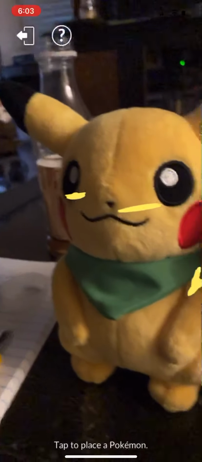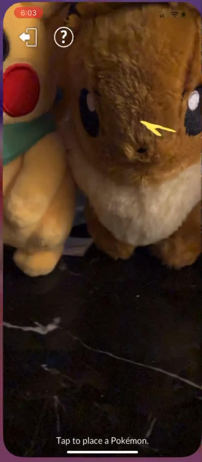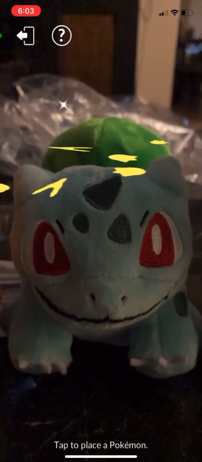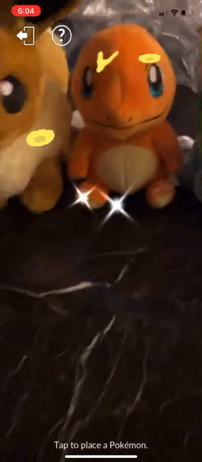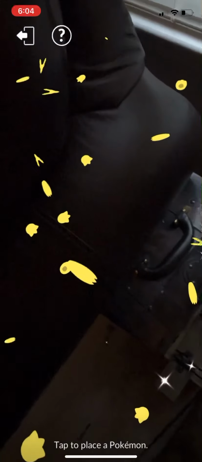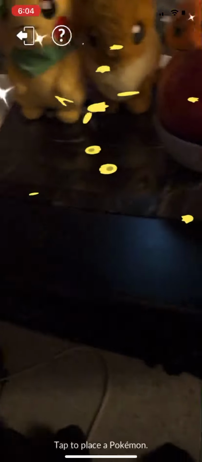So there they are. Pikachu, Eevee, Charmander, Bulbasaur, and Squirtle. There they go. So they're going to go on a shelf with my Pokeball.